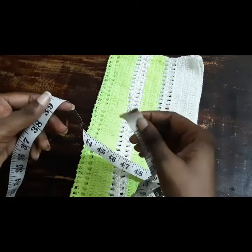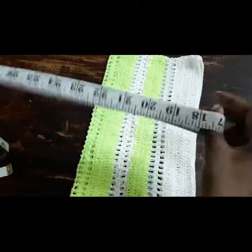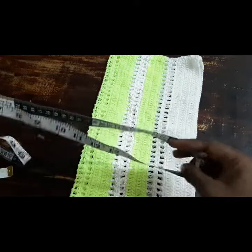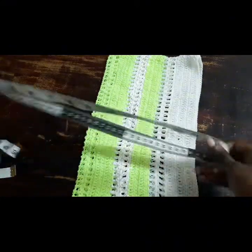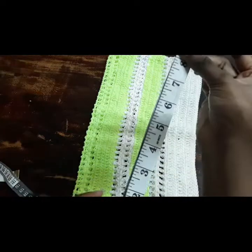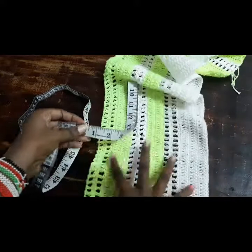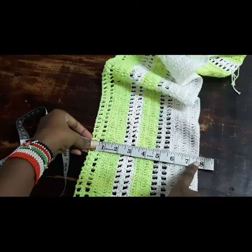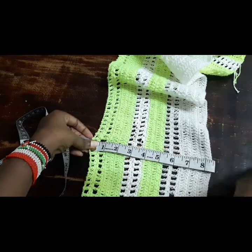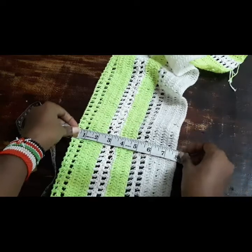So I started with a measurement of 36. So if you fold the 36 in half, sorry, I started with a measurement of 35. So I have to make one side of the measurement. So the one side has to go up to this. So this was our measurement. When you stretch it, it goes up to the length that I want it to be. So this is one side of our top, and we have to make the other side as well.